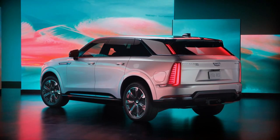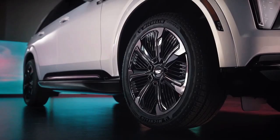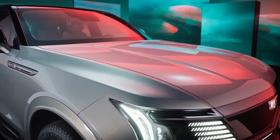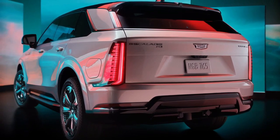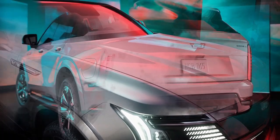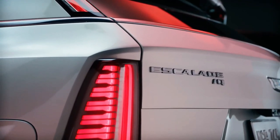Expect big wheels, tons of cargo space, a mountain of leather, EV motor power, and strong performance. The Escalade IQ is all-wheel drive and generates as much as 750 horsepower and 785 pound-feet of torque — but only in Velocity Max drive mode, which unlocks peak output for as long as it's enabled, rather than a brief boost mode common in other EVs.